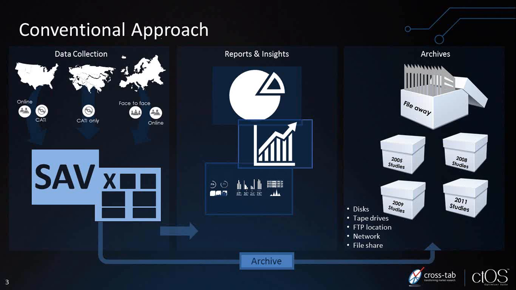So when I mean file archives, it can be anything like we have a server full of files, an FTP location, or a tape drive. We might have all seen such humongous archives having several levels of directories and handling quite an amount of data. So is this the most efficient way of storing research data?